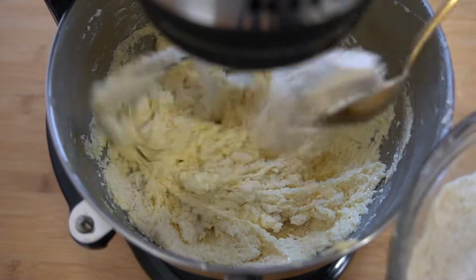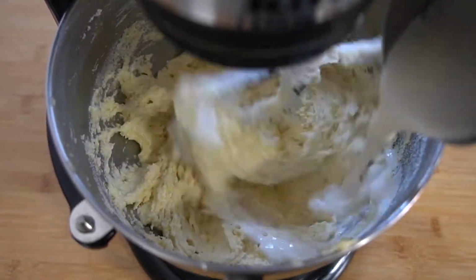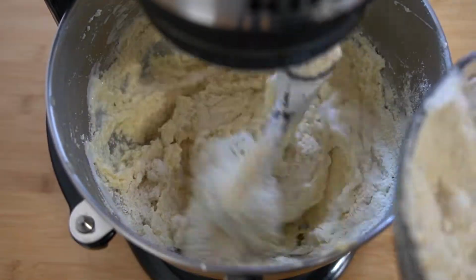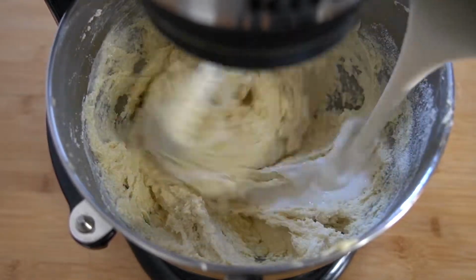Now we are going to begin to alternate between wet and dry. Our dry mixture is the flours that we whisked together, and our wet ingredient is 240 grams or 1 cup of buttermilk. So you're going to have 3 additions of dry and then 2 additions of wet.